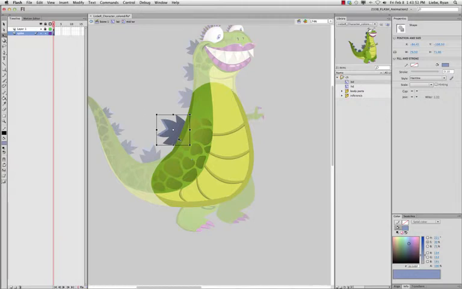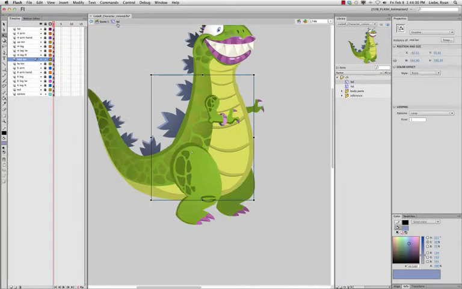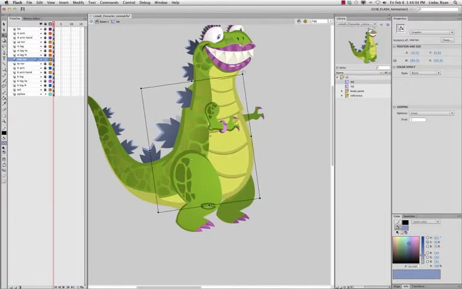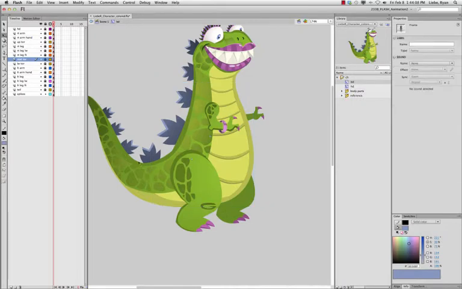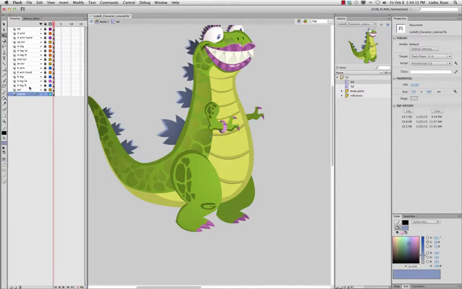If you didn't catch what I just did, I had to lock this top layer so I didn't select it while trying to get that spike that pasted behind it. But now it is behind it. Again, we can test it. Yep, it's all part of it. Looking pretty good. So I'll lock it, select this next spike, Command X, and this time we'll go to the lower torso.